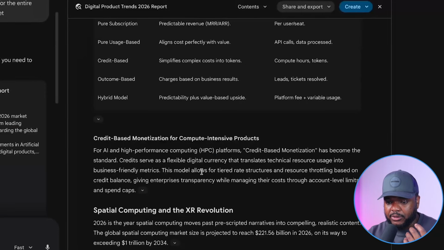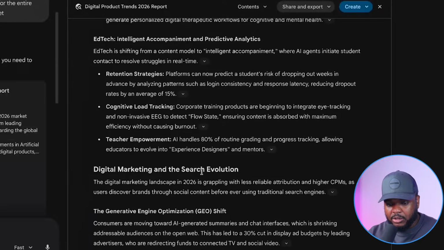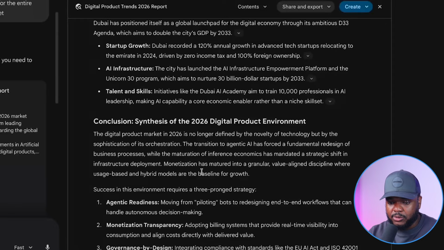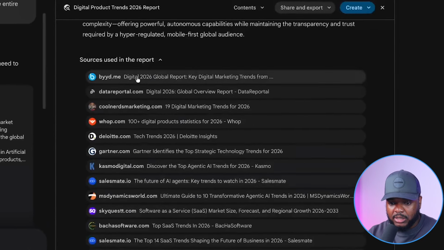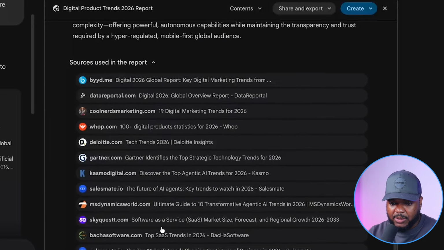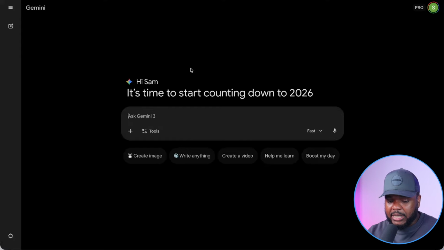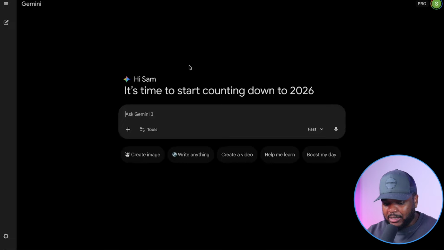but for those of you out there that want to get a deep understanding of a particular topic, this is definitely something that's useful to use, because it's also going to give you all of the different sources that were used in the report. And then from there, what you can now do is click into any one of the different sources so that you can get even more information. But that's it for deep research. Let's move on to something a little bit more exciting.